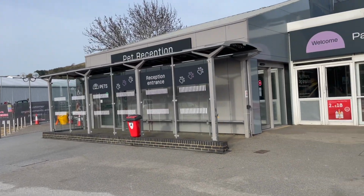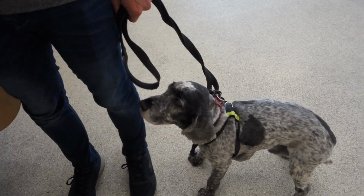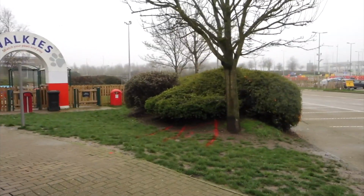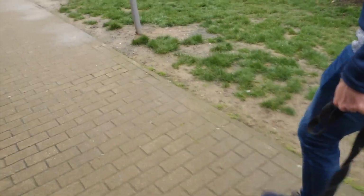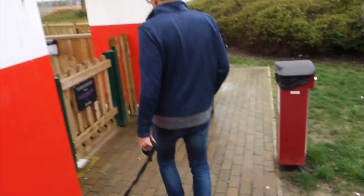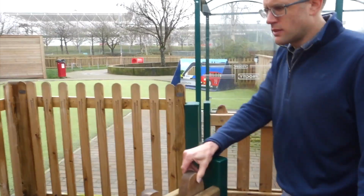What you'll have to do is you will go in and you will hand over your animal health certificate, and they'll ask for your booking reference. While the lady or gentleman at the pet reception is checking your certificate, you'll be handed a little zapper to scan your pet's barcode. And if everything's okay, they will put you on the train, or they'll say, would you like to go onto another train? They might be able to get you onto an early one.